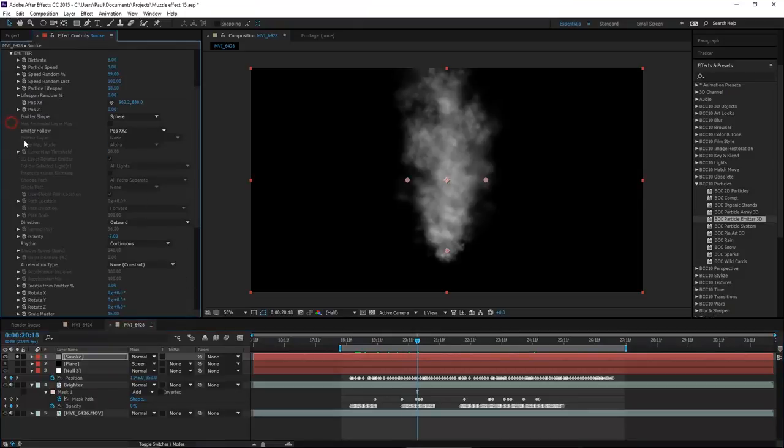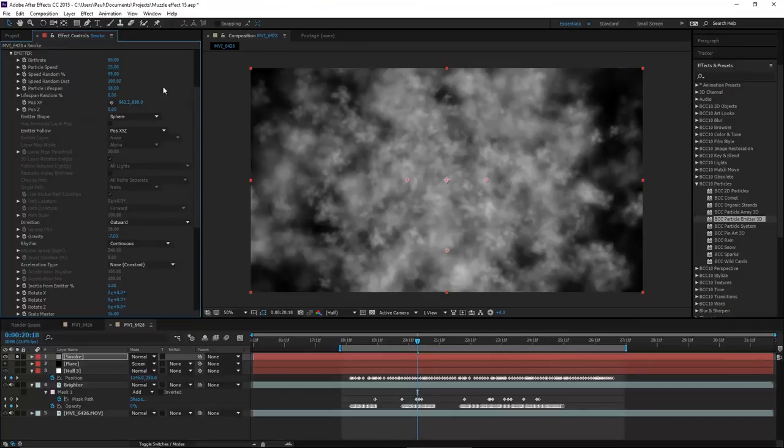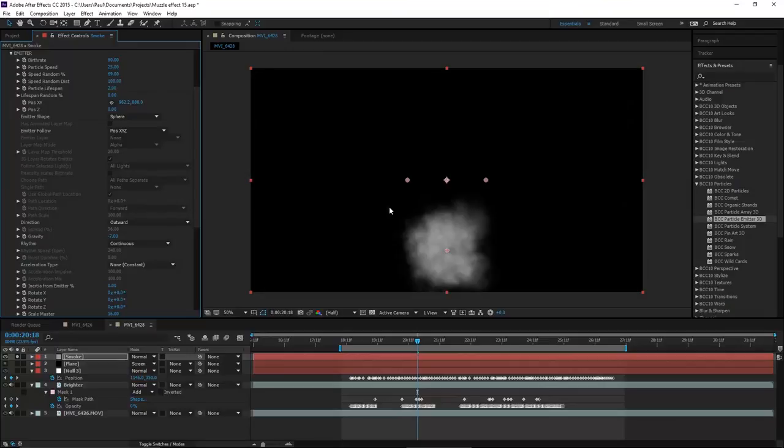So I'm just going to change a few of the parameters in this filter to do that. First, in the emitter group, we're going to increase the birth rate to about 80. Gives us more to work with. We're going to increase the particle speed to 25. And now it's going everywhere. So let's turn down the particle lifespan to 2. It keeps it more localized. So just like puffs of smoke. We're going to change the emitter shape to point, so it all stays on target. And let's also change the lifespan random to about 75. And similarly, the speed random percent to about 75.